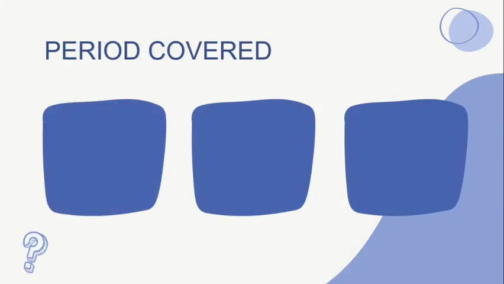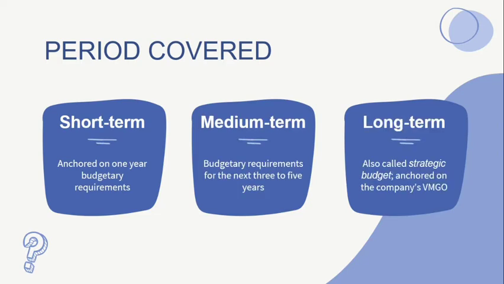So, ang budget plans, just like financial plans, naay period covered kay both plans man sila. So, the length of time, kung unsa ang duration sa atong plano. So, budget plans can be short term, medium term, or long term. Short term siya if less than one year ra ang atong budgetary requirements. Then, medium term siya if ang atong budgetary requirements modagan siya from 3 to 5 years. Then, long term siya if super dugay, like it would take more than 5 years.